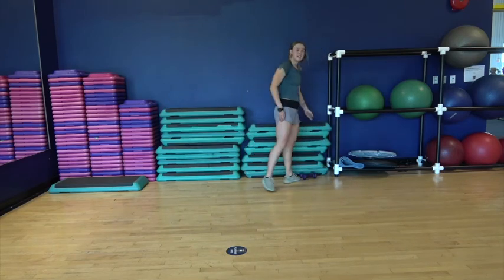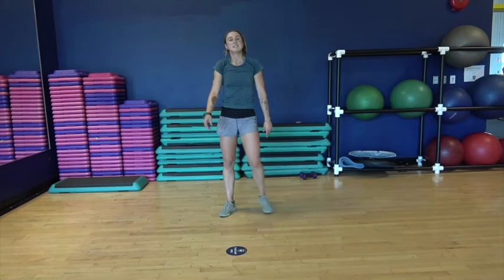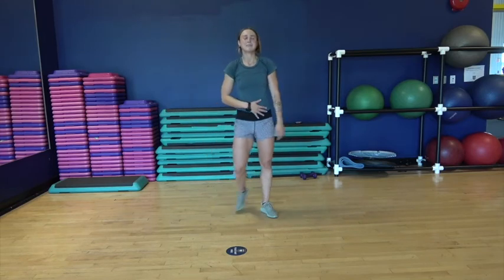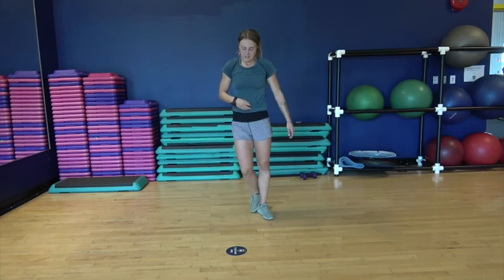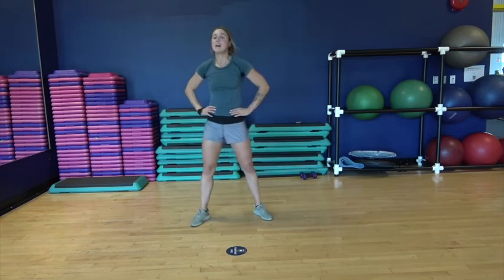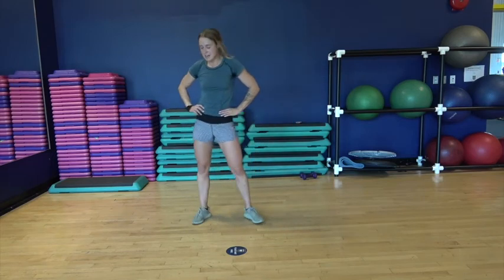So, we're going to get everyone just slowly walk from side to side, taking some nice deep breaths, lowering that heart rate, making sure we're breathing nice and deep. You guys were fantastic today, and I'm so glad that you joined me for today's workout. I know that I feel like I worked.